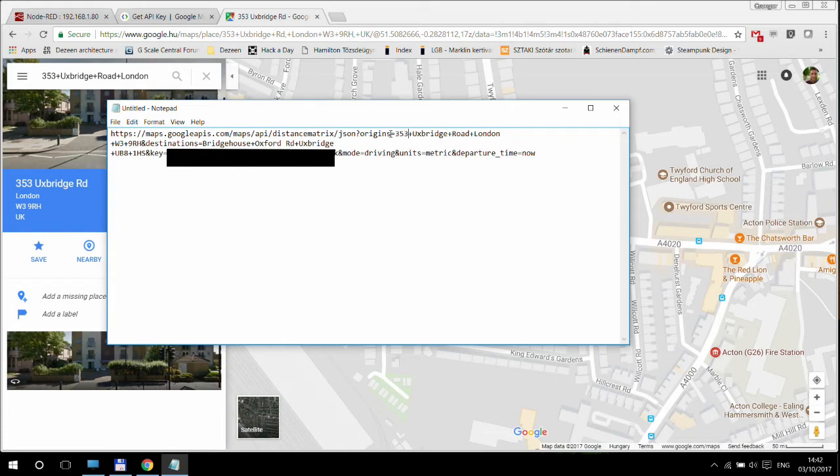So here I specified the full address, so house number, street, city, and the postcode as well, and the destination, well, actually I left the space in here.